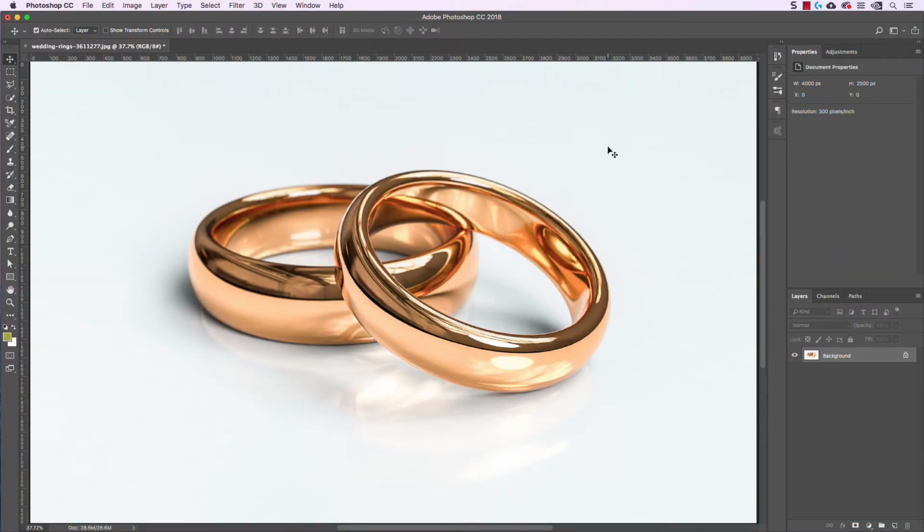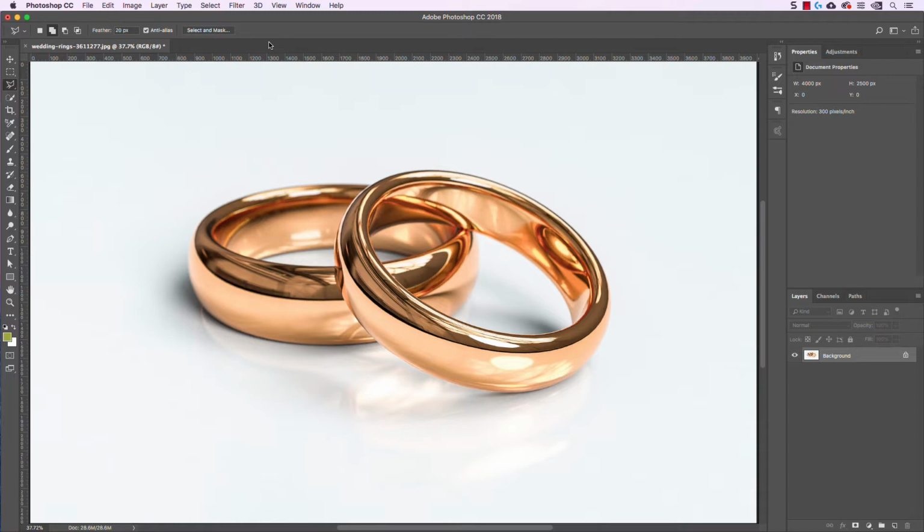So far in Photoshop, we've used some various methods to create selections, including the really basic stuff like rectangular marquee and lasso tool, and some of the more advanced tools like select and mask. But there's one really important method that we haven't talked about yet, and that's using the pen tool.